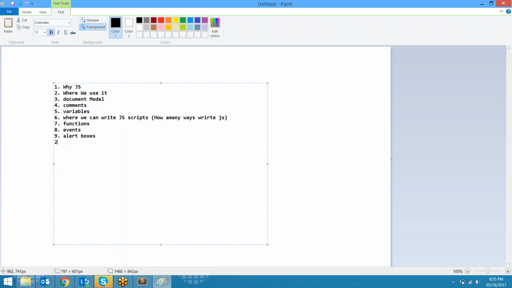In the first half, what you are going to learn, I'll be dividing this entire thing into three parts, three levels. First level is the introduction level, mid level, and end level. One more is alert boxes.